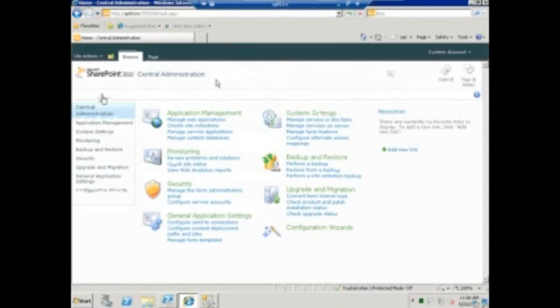Now, the reason I point out the anonymous access was under authentication providers is a lot of people have been confused, like I need to turn on anonymous, and so they go here to anonymous policy, and then they're like, wait a minute, this is a bunch of either none, deny write, or deny all. So this is where you can say what type of effect anonymous has once it's been enabled. But at first you have to do it over here on authentication providers, defaults, and enable anonymous access.